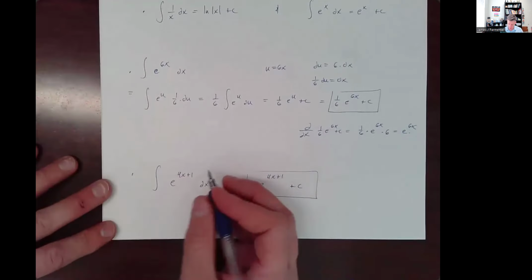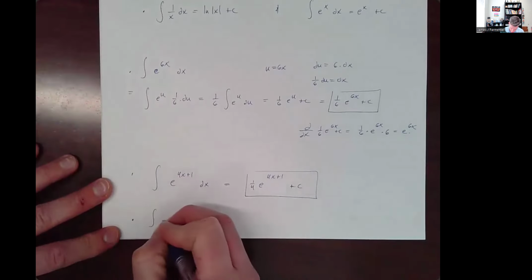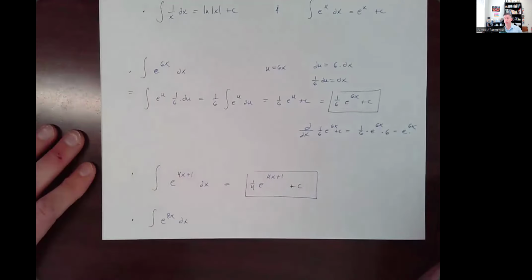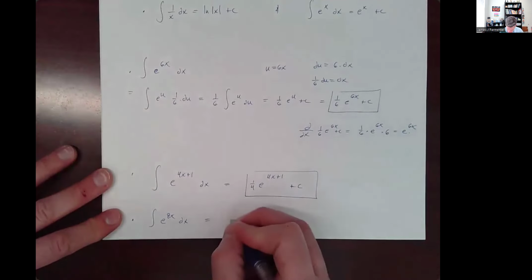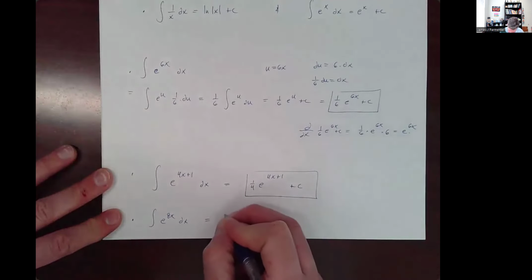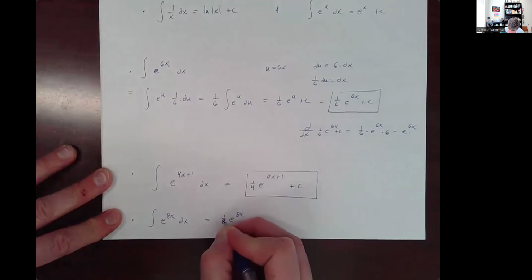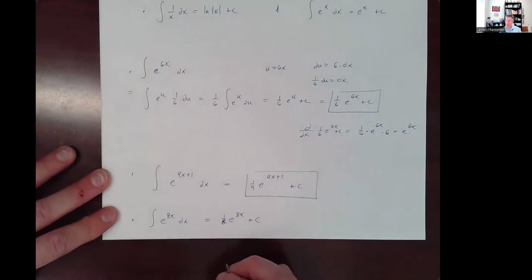In fact, why don't you all on your own real quickly find the integral of e to the 8x? I'll give you a second. Well, you should pause the video. Do it. Great. Now you did it. And now the answer is e to the 8x times 1/8 plus c. That's not an 8, that's an x. 1/8, sorry about that, 1/8 times e to the 8x.